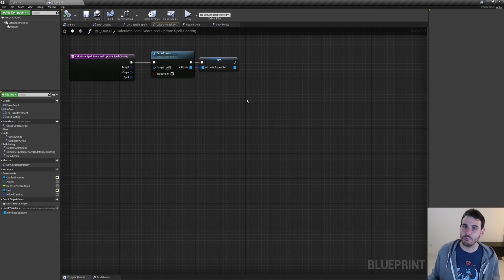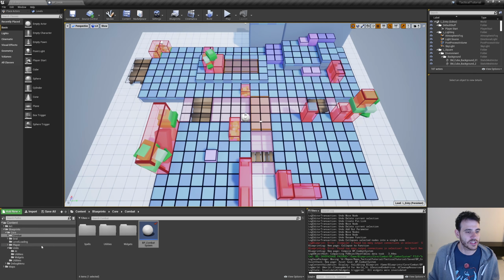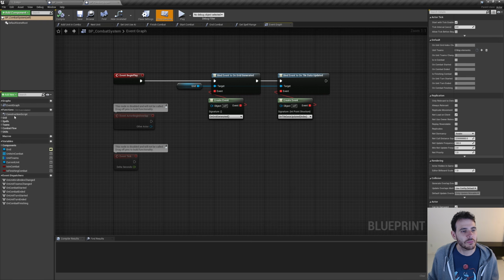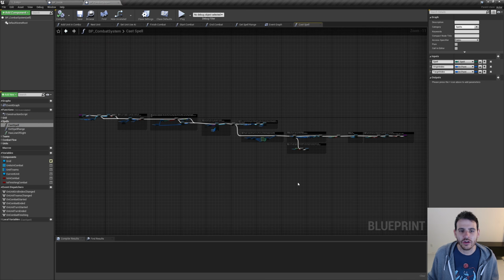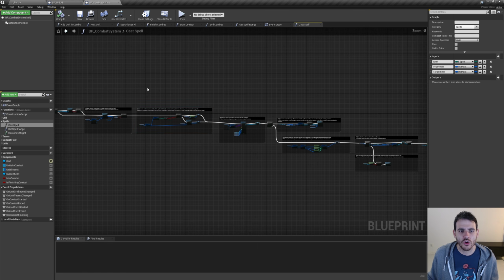And there's actually a bit of code that does exactly that in the combat system already. So instead of just duplicating it, I'm just going to go there and collapse it into a function, because it's not in a function right now. So I'm just going to convert that into a function so we can call it easily from here. So let's go in the combat system real quick. So I'm going to go in my combat and open the BP combat system. And in here, the bit of code that I want is inside in the spell, in the CastSpell function right here. And I think it's the bit of code right there.